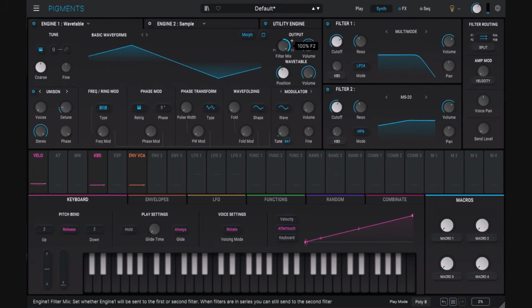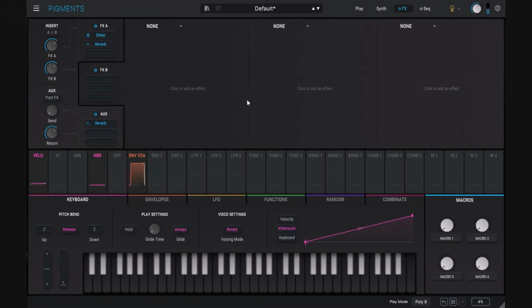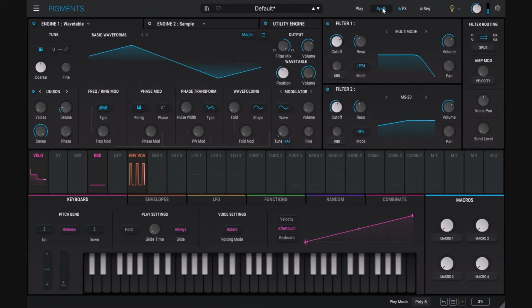Now if I go right here and send only to the filter 2, the 2 goes to the B, and I have nothing on the B. That's why we hear no effects. So at the end of the day, you can choose what you can do. Another thing you can do is that you can invert the instruction. Now 1 is going to the B, and then 2 is going to the A.